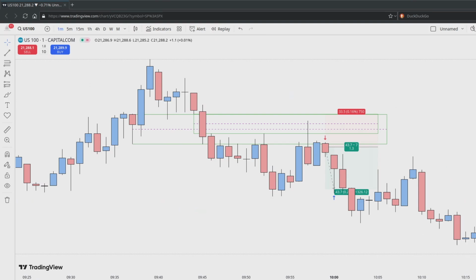We have a fair value gap sitting here. If price stays above that, it could potentially give us a move higher. If it closes and stays below that, it could potentially give us a move lower. But there's nothing clean and clear in here that gives me a 100% or 70% direction of where I really want to see that thing.